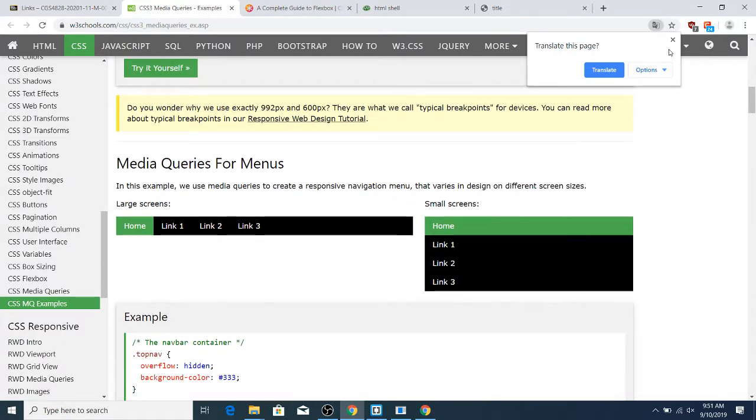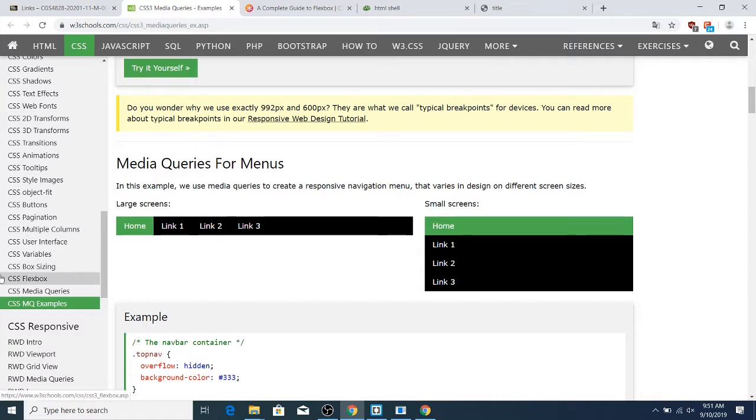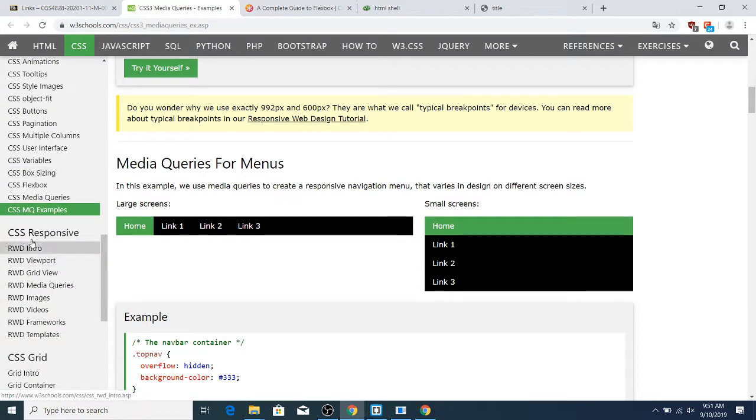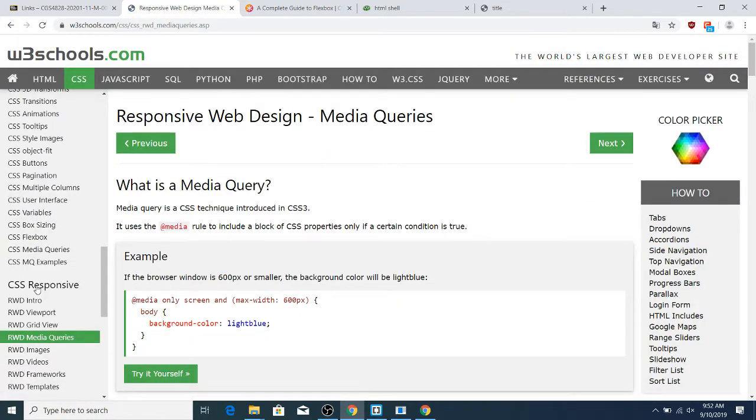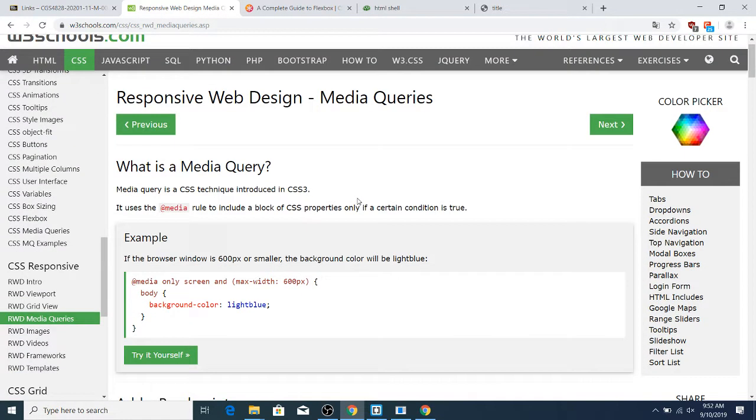Actually, I don't like this link. They have another link a little bit below it. See how this is media queries? Let's go to RWD, which stands for Responsive Web Design. Let's go down to these media queries. Does everyone see that? I hate to change things up like that, but I'll fix the link at some point. So we'll go to RWD, Responsive Web Design Media Queries.